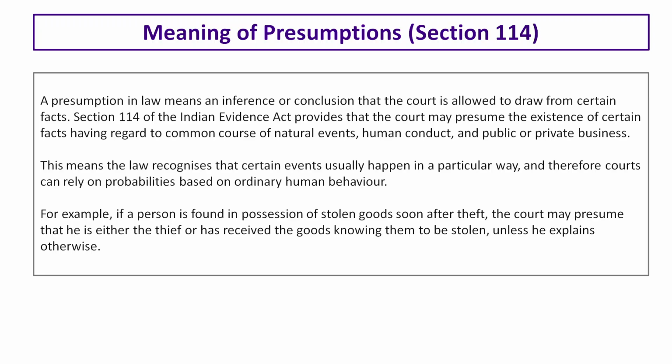But remember something important, a presumption is not a final proof, it is only a probable conclusion. If the person gives a reasonable explanation, the court may reject the presumption. So, the main idea of Section 114 is that courts can rely on logic, probability, and normal human behavior when direct evidence is not available.